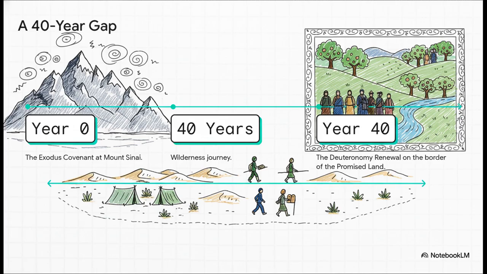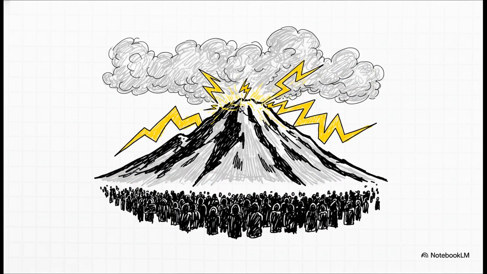Now a totally new generation is standing right on the edge of the Promised Land, about to hear this law for themselves. So that first moment back in Exodus, it's pure drama. You can almost think of it like a constitutional convention for a brand new country. You've got thunder, lightning, smoke on a mountain, and the voice of God speaking directly to a people who were literally just freed from slavery. This is a foundational, world-shaking event.